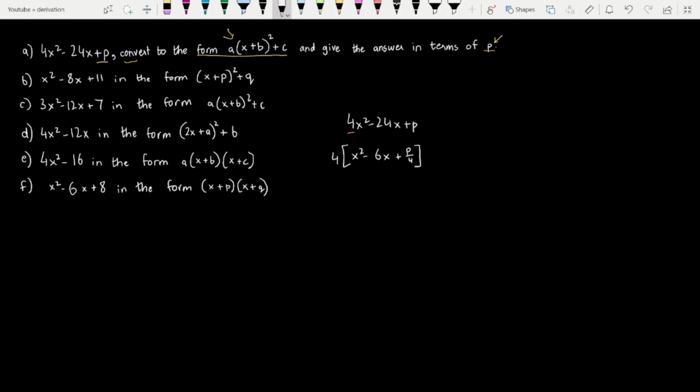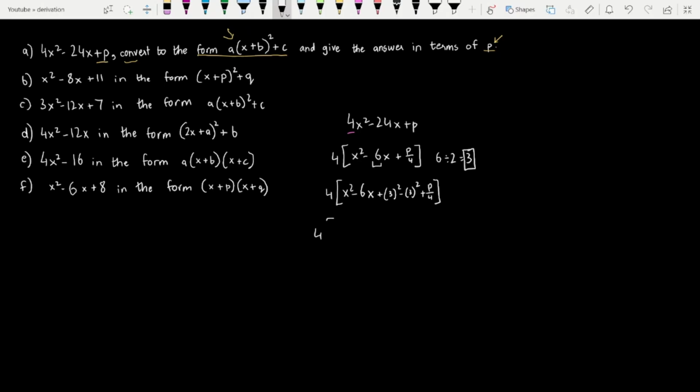Okay, now we know our next step. We've got this middle term over here, and we're trying to divide this by 2. So this is going to be 6 divided by 2, which equals 3. Now we're going to write all of this over here, and leave some space in the middle, and we are going to use that space for putting in this 3 that we got. So we're going to say plus 3 squared and minus 3 squared, right? These are just the simple steps that we learned in the previous video.